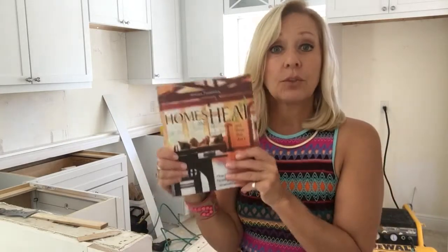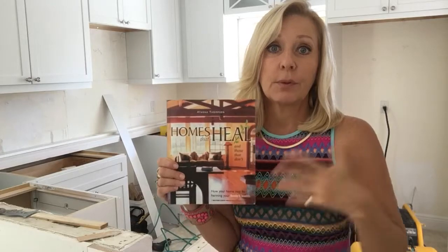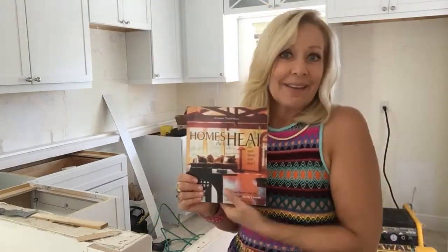And this is actually one of the books in my certification training. So if you want to become a certified feng shui consultant, you're going to have to learn some of the healthy home aspects if you're going to graduate from my training as well. So the Bau biology aspects. So feel free to grab this book, read, and then you'll be one book ahead of time if you want to get certified later on.